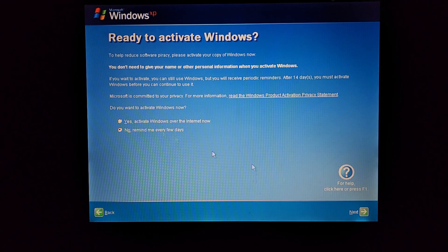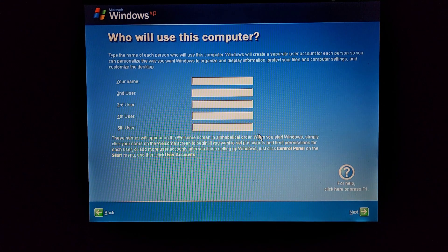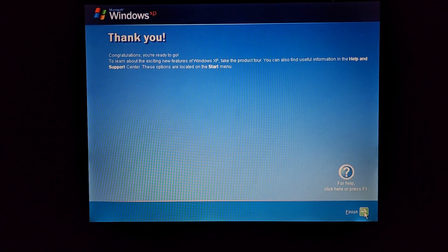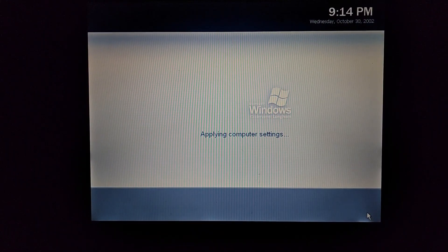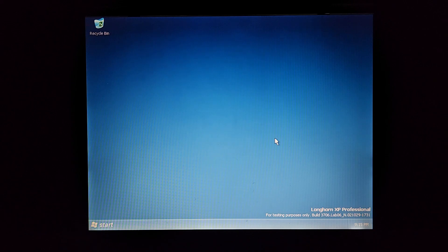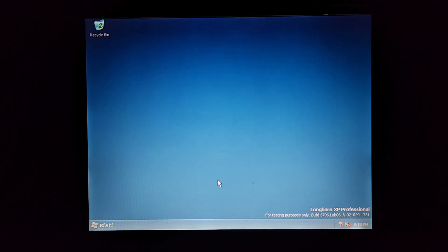I am worried about the activation — I don't have the internet adapter in right now. My name is Gabe. Next. Let me turn this back up and press finish. Don't do that because I forgot it's going to take forever to load. Let's see build 3706 and hear the Windows XP startup sound. There you go — Windows codename Longhorn. Are we going to hear anything? And there it is — the Windows XP start sound. There's the start menu. It says that Plex was slightly darker blue — I guess it is a slightly darker blue color. There's the Tor pop-up about to come up. You can just barely make out the little square. What the heck is my icon? It's two horses.